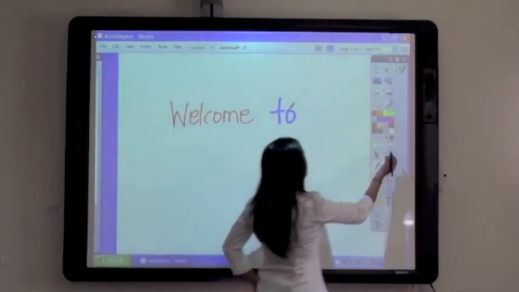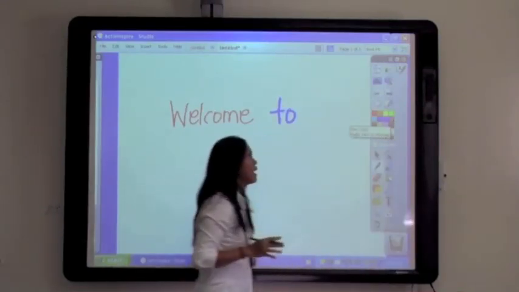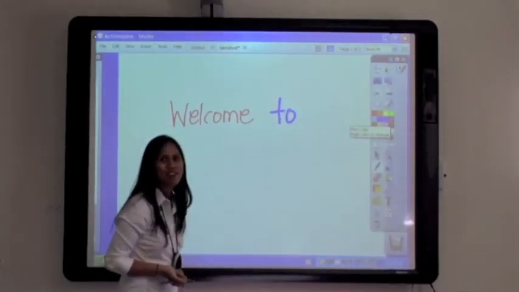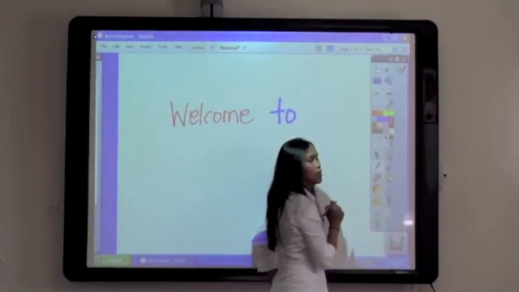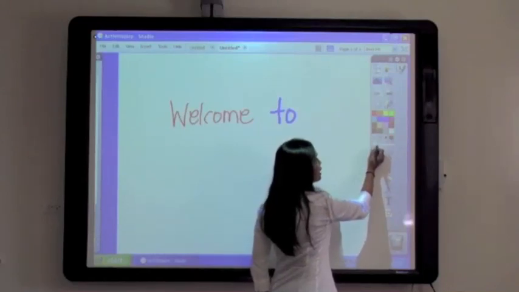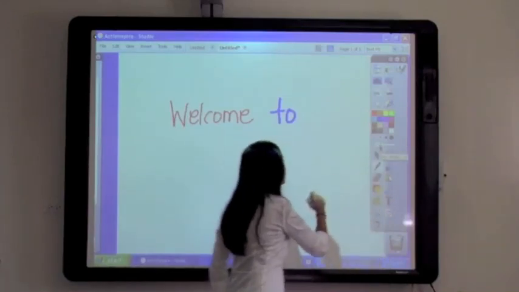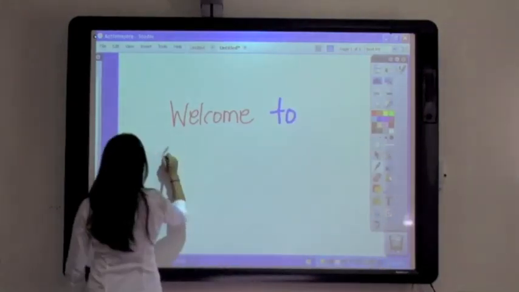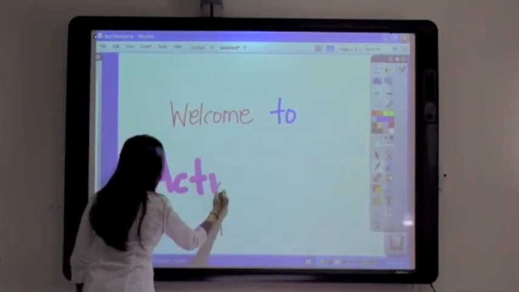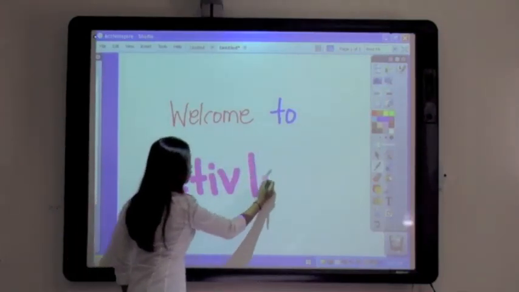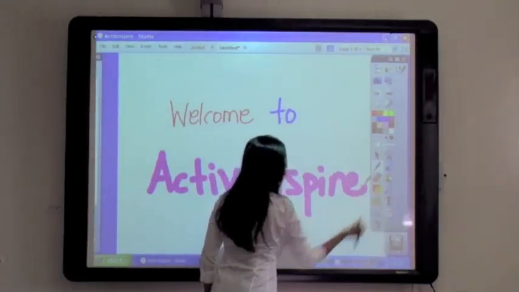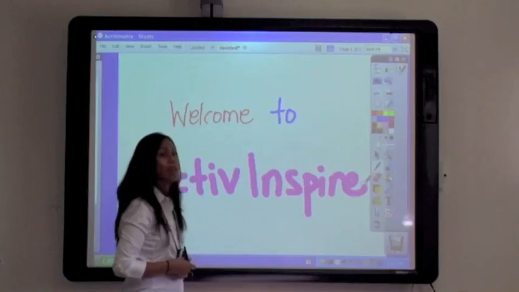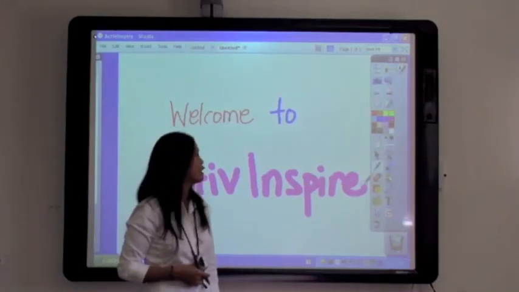Now I'm going to select another color. And let's say I want thicker. What I'm going to do is now instead of selecting between these four dots, I also have this slider here that I can slide to any point. Let's say I want it right here. And now I'm going to write. If you notice, my pen is a lot thicker. This is your basics of using the pen tool.